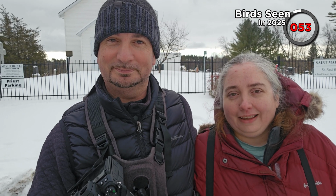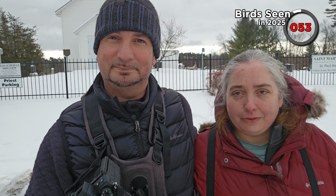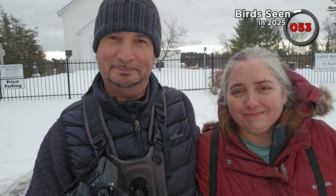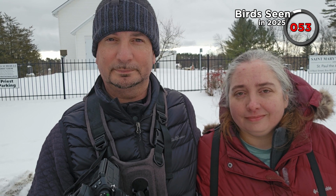Okay guys, we got the Common Eider a little bit further out. It's a little bit murky looking, but we got it, it counts. That's, if you include the Ross's goose, 3 for 3. Pretty good, right Sarah? Yeah, and it was really nice to see this Common Eider because there's been a lot of discourse over subspecies. Apparently this is an Arctic subspecies, so very, very rare. Cool. We're going to move on to either Algonquin or maybe we'll find somewhere before then. Stay tuned, we're going to hit the road again.